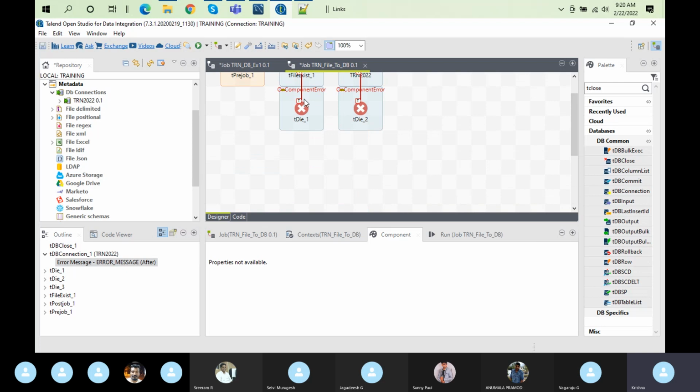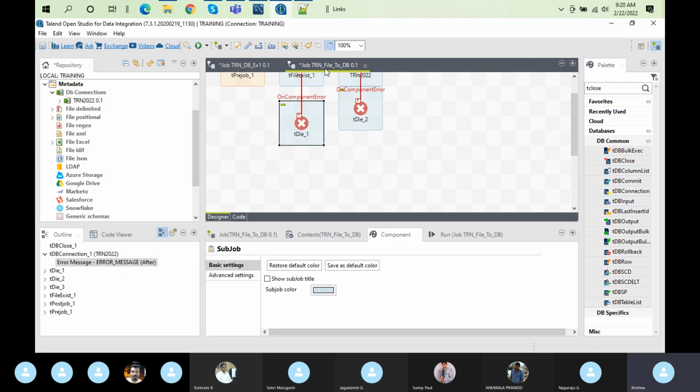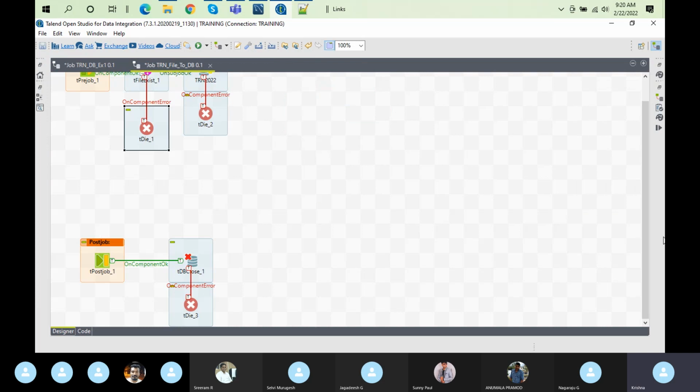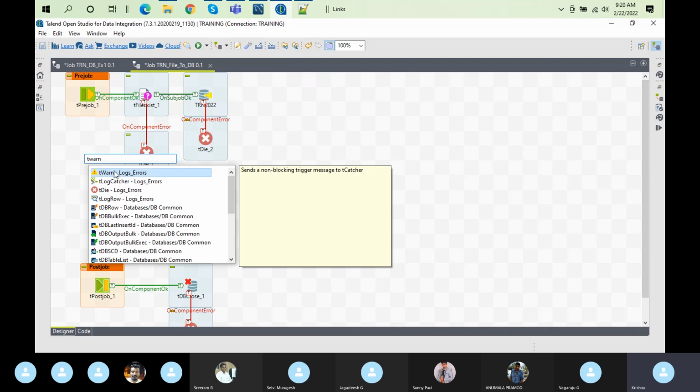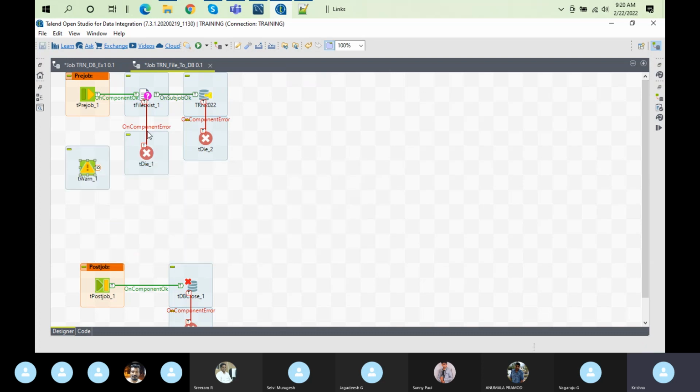In between, here it is not actually file exist, so you have a number of processes, so you don't need to be dependent only on this file exist. Then instead of using this component, you can use a tWarn. So if we are not completely dependent on the file, and the file does not exist in the place, still you want to run your process, then we no need to use the tDie component, because it is going to kill your job immediately. To avoid that kind of situation, you can use the tWarn.